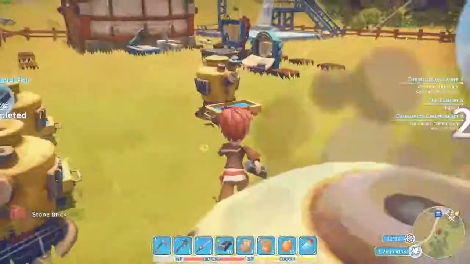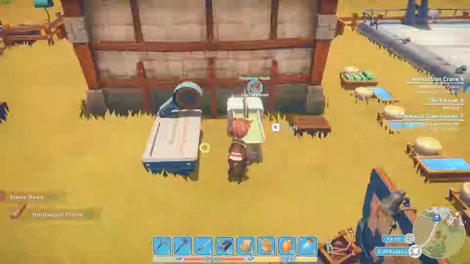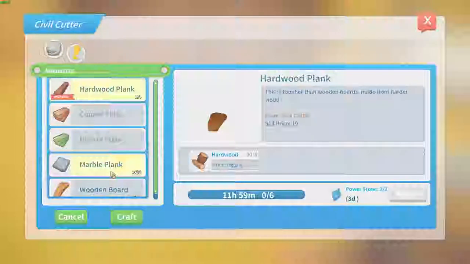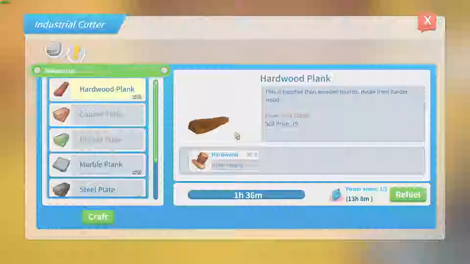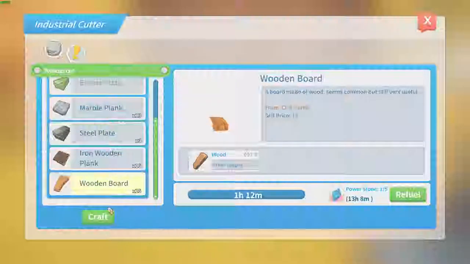And I'm making the wood. Fuel depleted. Refuel completely confirmed. Now let's see if I got any hard wooden boards left. Now we need some hard wooden boards. Not the hard wooden board, the wooden board. 25 craft.